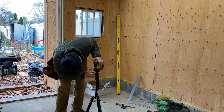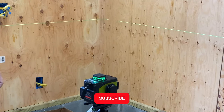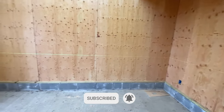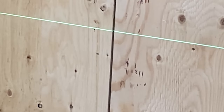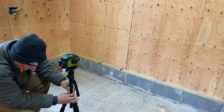Now it's time to install our shelves, and I'm going to be using this self-leveling laser that I had used in a previous video, and I got to tell you, it isn't an expensive one, but for the DIY guy who's not lugging it around to every job site, this thing is absolutely awesome, and it's going to make this so much faster, and I'm going to get perfect results every single time.